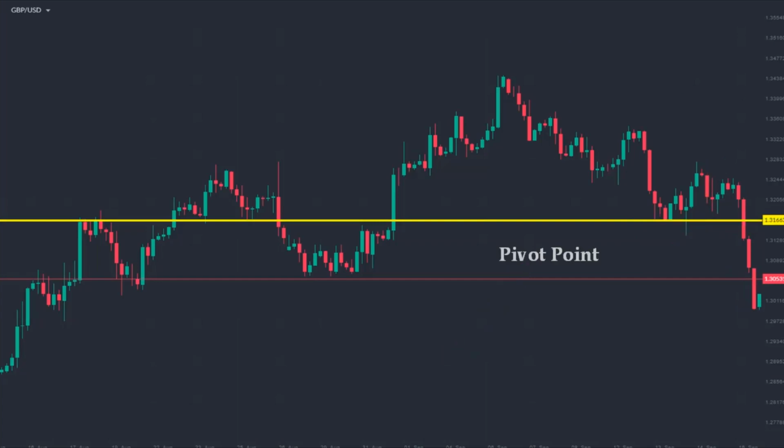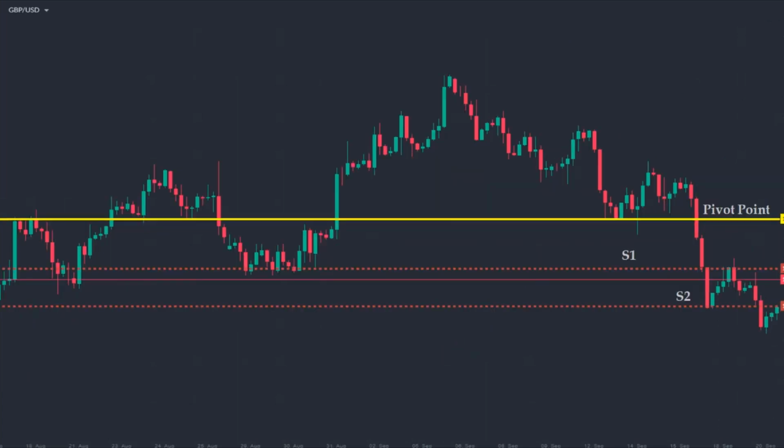Let's take another example. So alright guys, as soon as the market violates the pivot point and I enter a buy position or a sell position, like in this particular case I will be entering a sell position like here. So where do I need to close my position? In order to identify my target points, what I need to do is calculate the S1, I need to calculate the support 2.